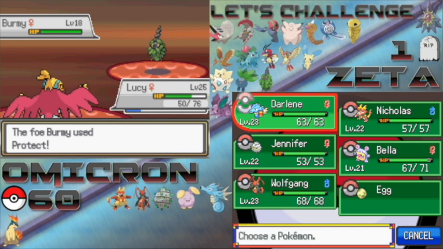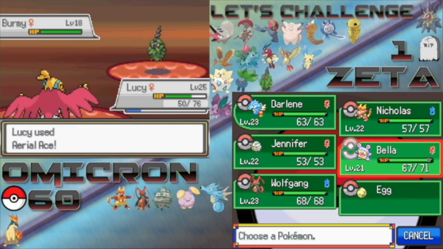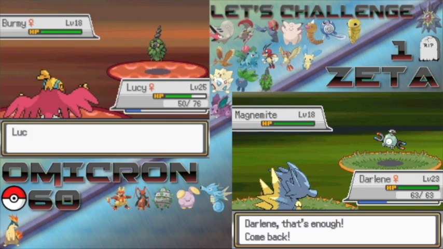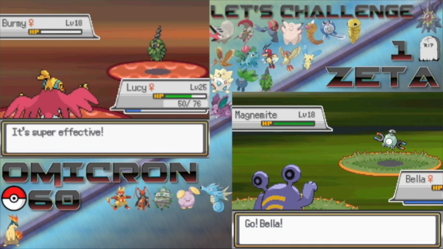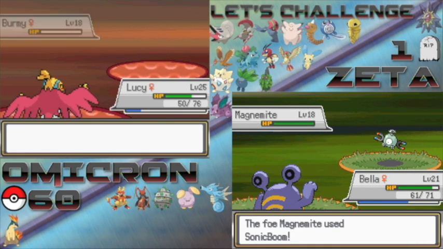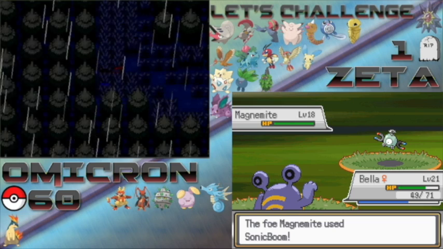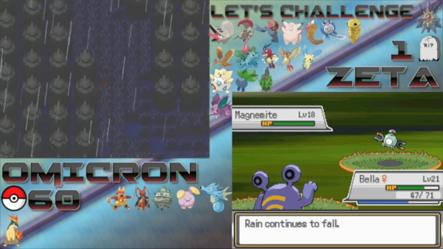Right, and our Aerial Ace is Burmy. Oh, don't use Protect, that's just annoying. Why are you doing this to me, Burmy? Why do you hate me? Because Burmy hates me. I'm going into Bella. Predict if you do go for Sonic Boom. Why does a Sonic Boom hit me? I would feel like it should be one of the moves that Soundproof blocks. Yeah, you feel like it should be, don't you?